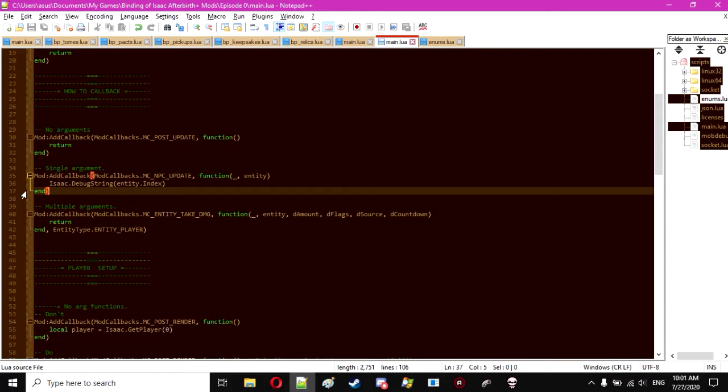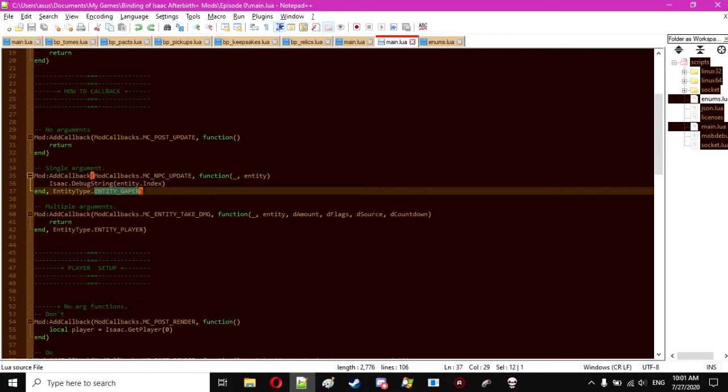You can call a GetRoomEntities or find by type or find by radius inside of another update callback without using these. This is like your last resort. Not specifying an entity here is your last resort for when you want to update entities every single frame for every single entity. But more often than not, you won't need that. You will only need like this. Specify an entity, you're fine, good to go.